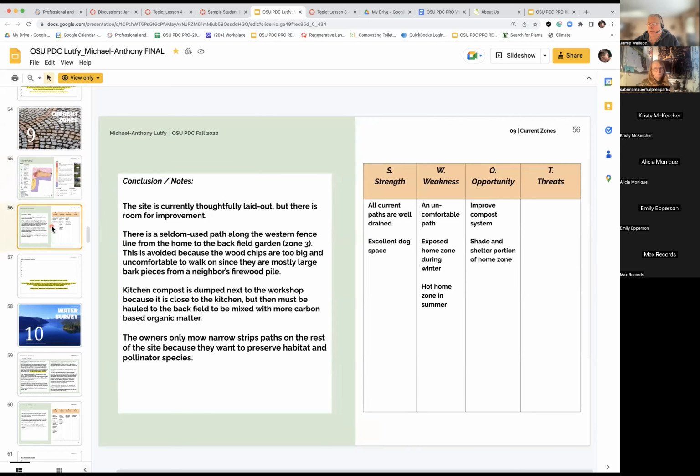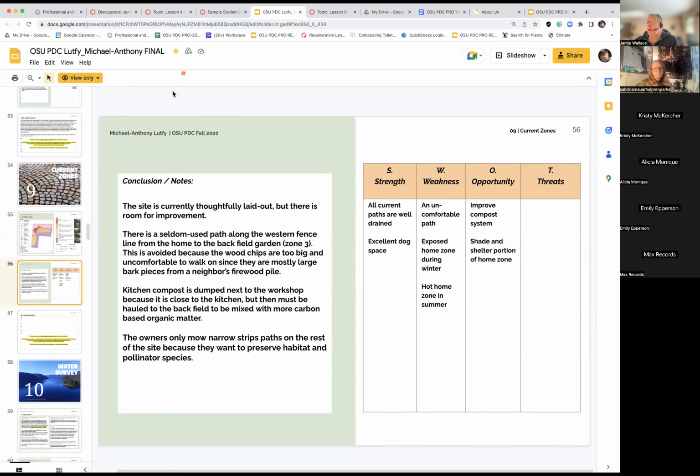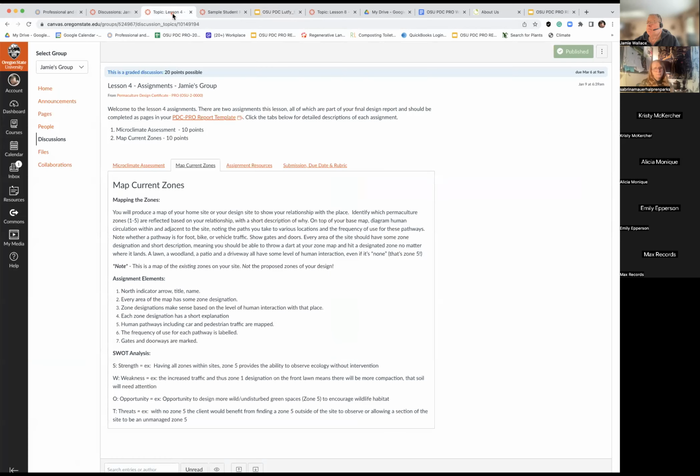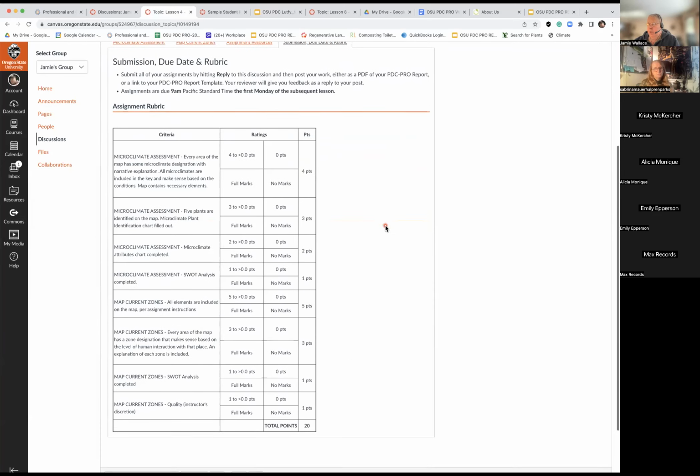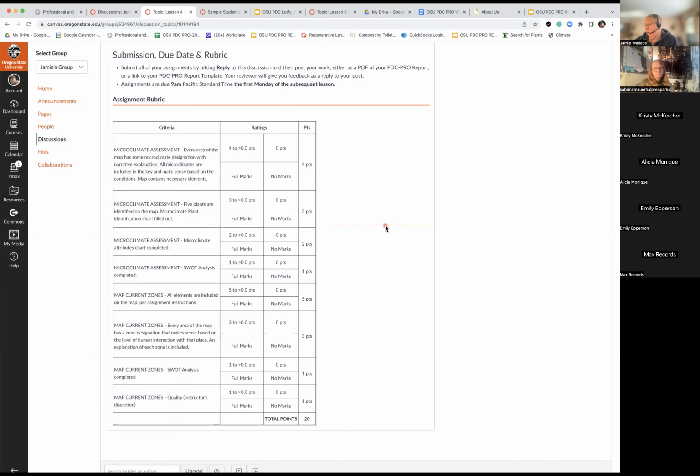Let us take a peek back here. I would definitely make sure you go through the rubric. I know this is something I repeat each meeting, but this is what I use to grade your papers. As long as you have everything in here, you're good.